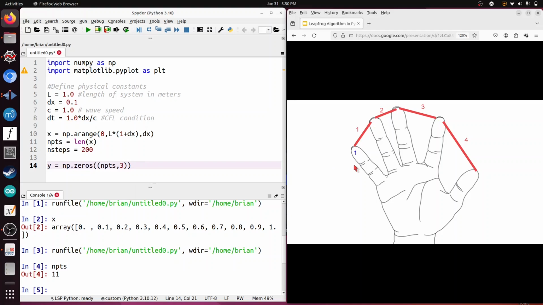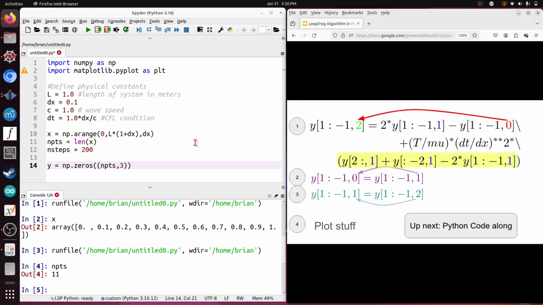Looking at the algorithm here on the left, we refer to 0, 1, and 2 in the algorithm. So this gives us the space to hold that in an array of size 11, 3. And now let's define the dimension of the array. I'm going to use colon here to go all the way from left to right and in the 0th time step, and that will equal np.sine of 2 times np.pi, pi is contained in the numpy module, times x divided by the length of our system. So this will give us over a length L 2 half wavelengths, or 1 whole wavelength of a sine function. So this will equal 0 at both ends, convenient for our boundary conditions.